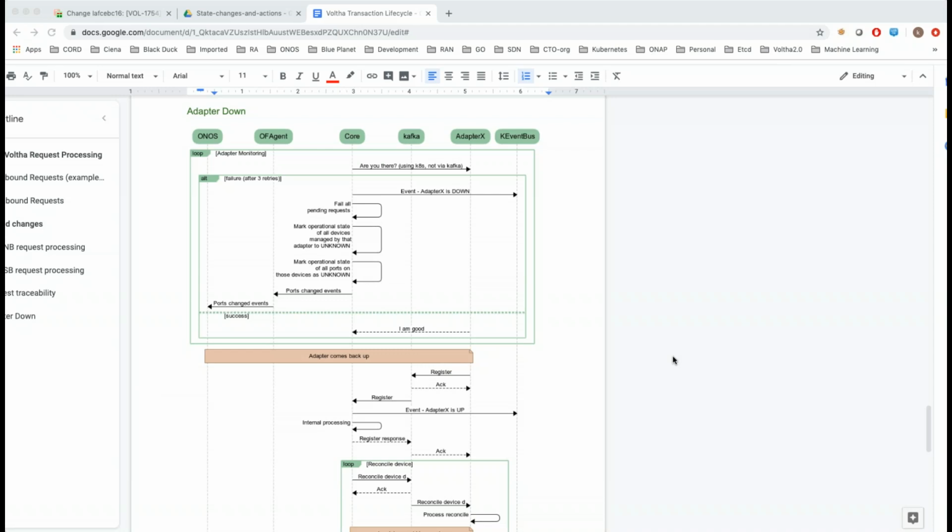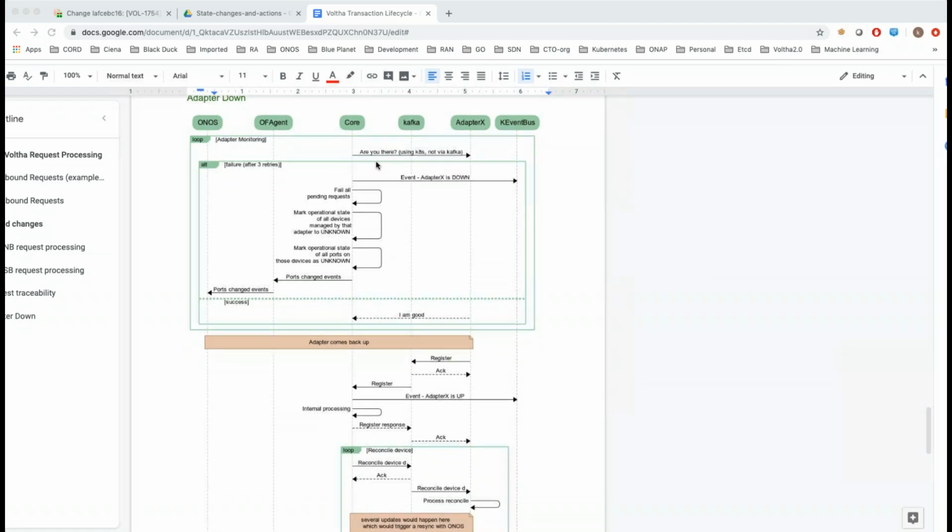So basically we'll need to have some monitoring between the core and the adapters. The monitoring will happen with Kubernetes. It won't go via Kafka because Kafka may die or something else may happen. So there would be this continuous monitoring at a certain frequency between the core and adapters.